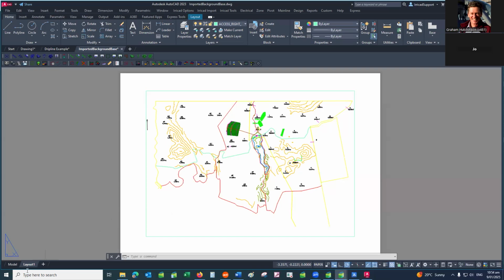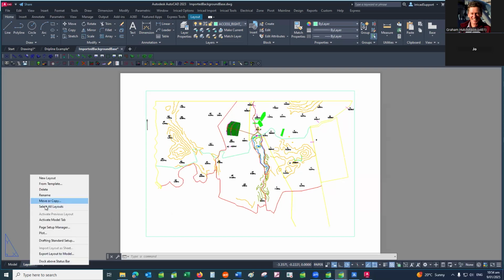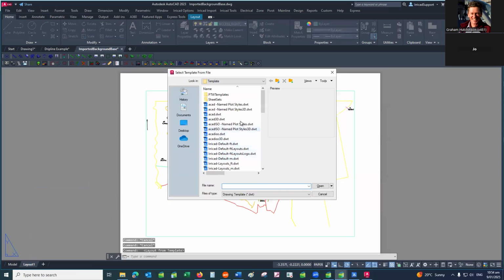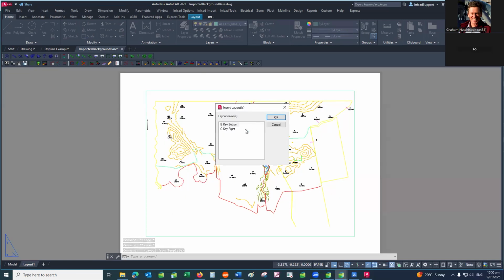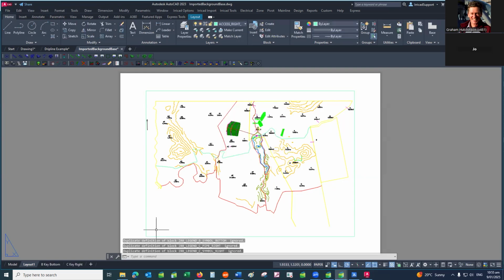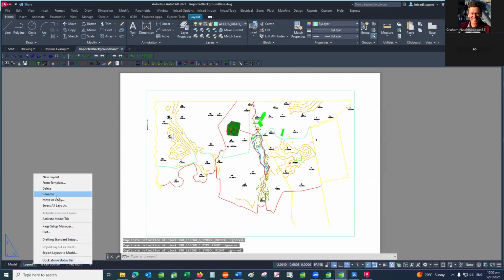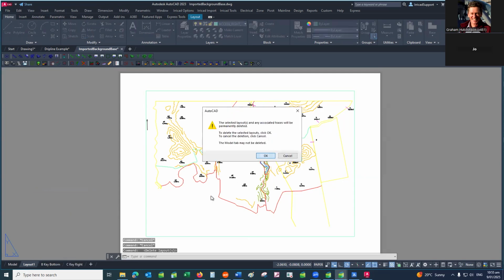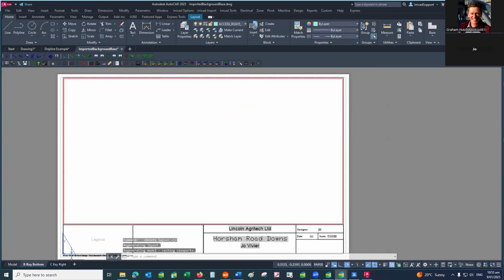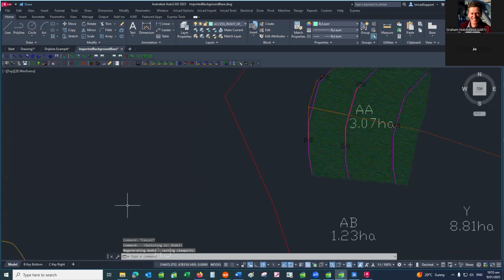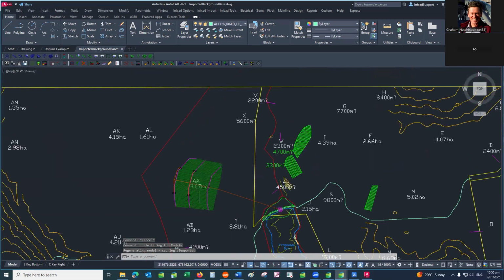What we want to be able to do is, of course, not only add our own layouts, but put both of those in. We also want to be able to use the scales.